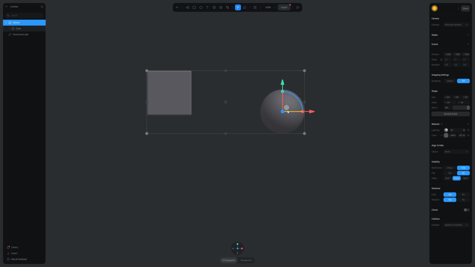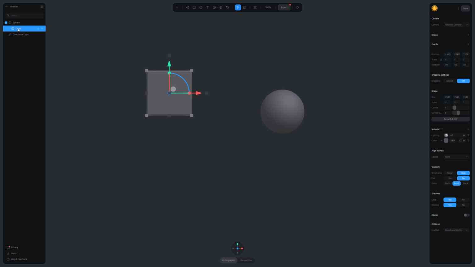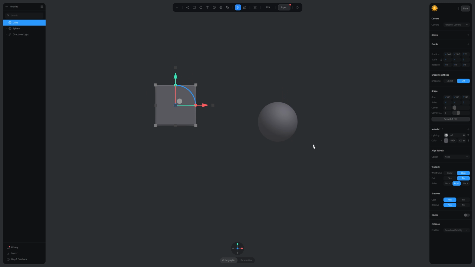And if you want to bring your child object back to the hierarchy, just select it and move it from the parent, like so. You can also group objects together.